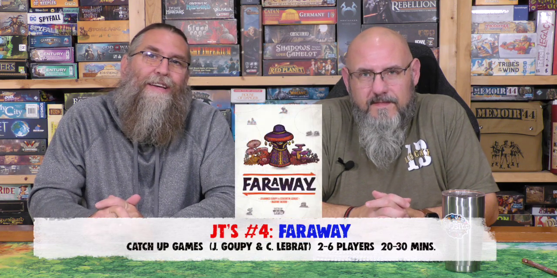All right, here we go. My number 4 is a card game that's not Sam's favorite. And the more I play this, the more I really love it. Say it ain't so. Starts with an F, and it's called Far Away. Far Away is such a neat little card game.